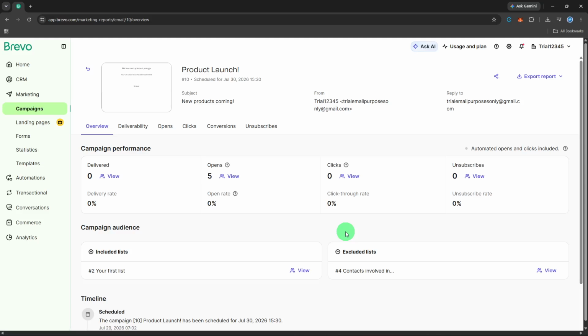Soft bounces are temporary, full inbox, server hiccup, but if you see the same address soft bouncing 3 campaigns in a row, retire it. I've seen accounts get temporarily throttled by ISPs because they ignored a creeping bounce rate. Don't let that be you. Anything above 2% total bounce rate in a single send, and I stop and investigate delivery issues before I send anything else.